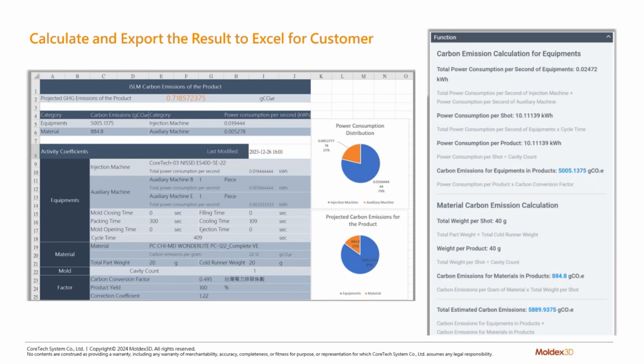In addition, the carbon emission calculation report in the solutions page can also be exported to an Excel file. We can take this one step further to communicate and compare your material carbon emissions when using recycled resins and create an action plan for your business and supply chain.